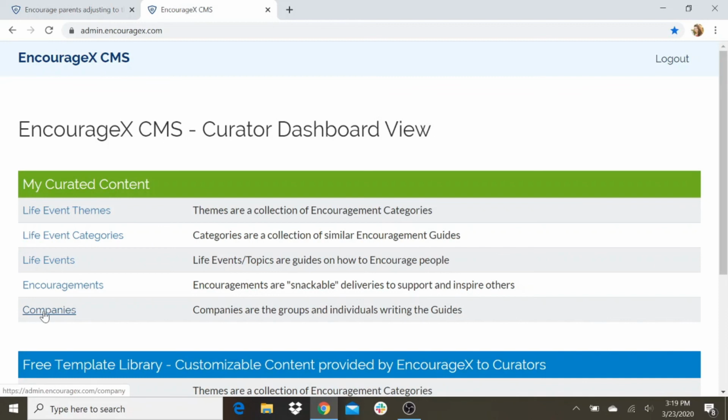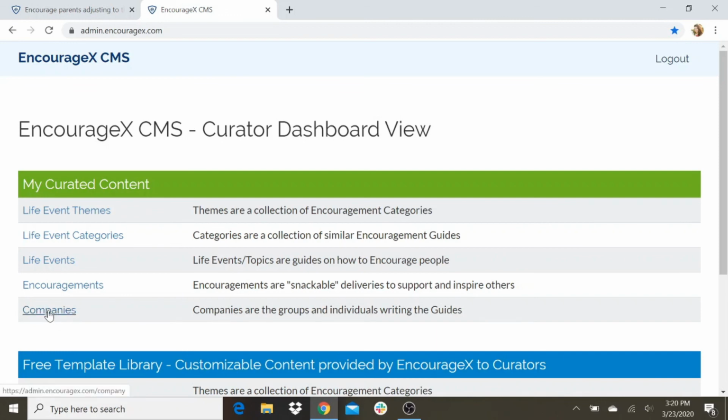On here you can set how much the subscription is going to cost users from a monthly price point. And then you can give an overview on different themes, categories. It's really just like a snapshot of what users are going to be able to access once they subscribe to your collection. So again, you can do this first, you can do this last. It's really up to you.